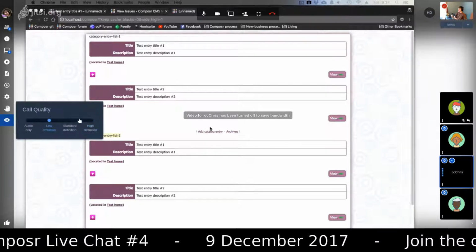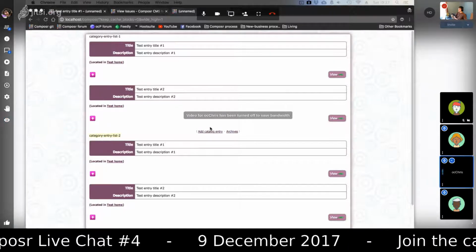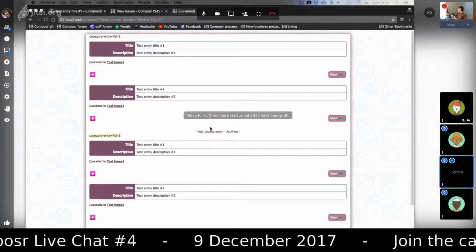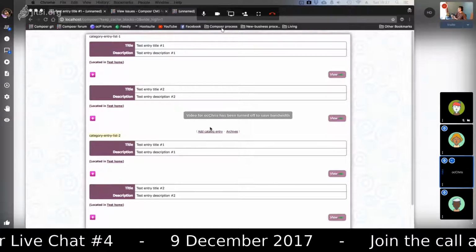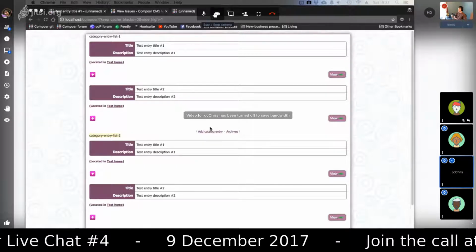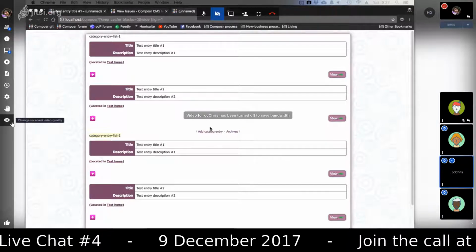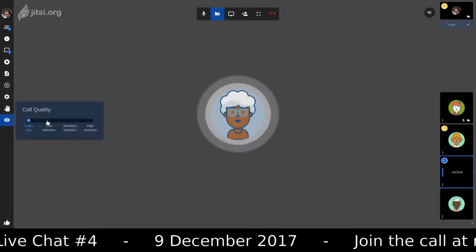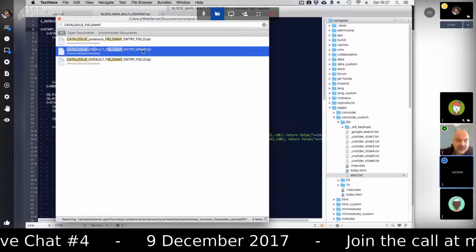In particular, it's doing what's called field map rendering. So we need to edit the field map catalog templates. Catalog default field map entry wrap is the one we want. So it's a catalog template. Default means it's the one we use by default for all catalogs. And then it's field map display, and it's wrapping an entry in the field map display.